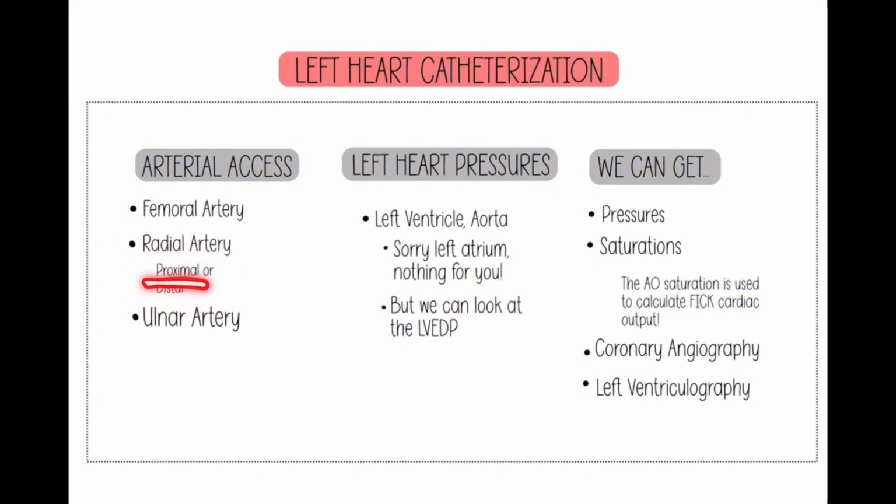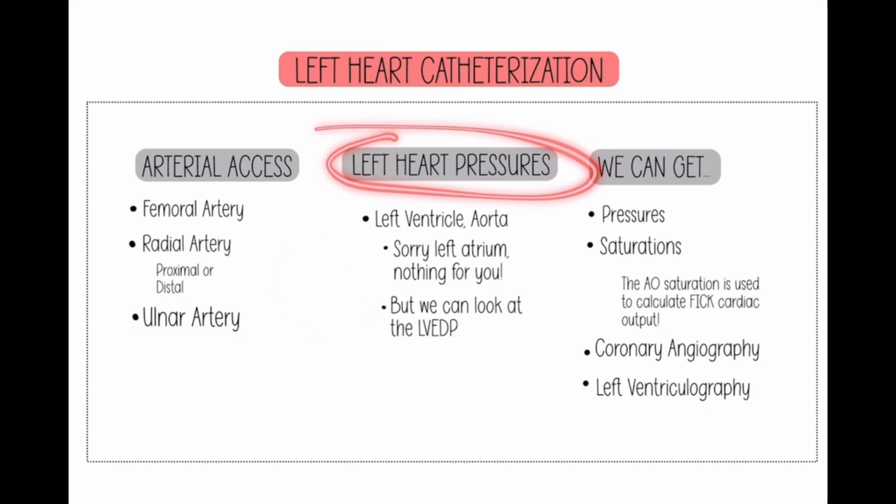So proximal access is going to be the more traditional one. Sorry, I'm counting fingers. Up here on the, well, inside aspect of the wrist. Distal, if you put your hand in a fist, let me try to draw a fist here with this really not great thing, is going to be over here. If you were kind of clasping your fist together, it would be back here, which is on the top aspect of the wrist. It's still the radial, but it's just a distal radial instead of proximal. And then you have the ulnar artery, which is on the opposite side near the pinky. So radial will be over here by the thumb, ulnar will be over here by the pinky, and again, that could be right or left hand.